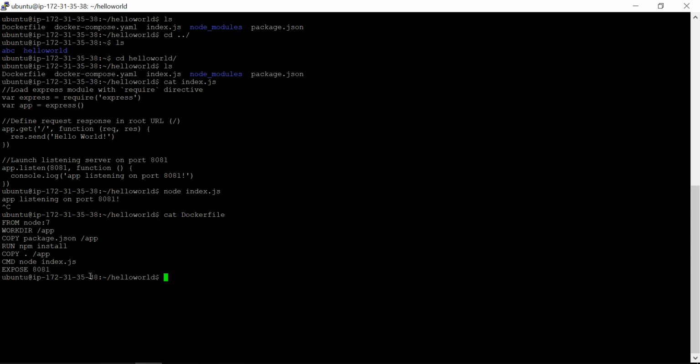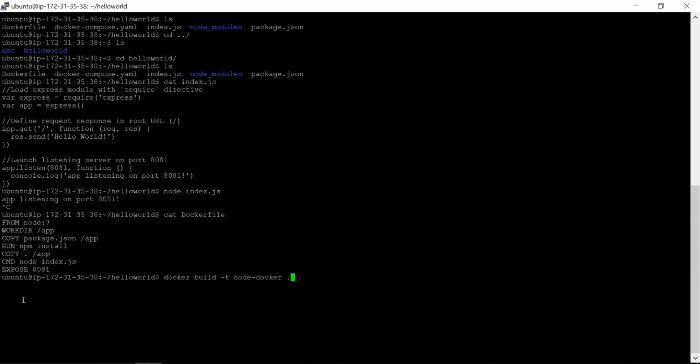In the previous video we used the hello world image which was publicly available on Docker Hub. Similarly, we'll be creating our own image, and we can push it either to our local repo or the public Docker Hub repo. This is the Dockerfile we'll use for creating that image. So we'll create the image with this command, docker build, I guess.